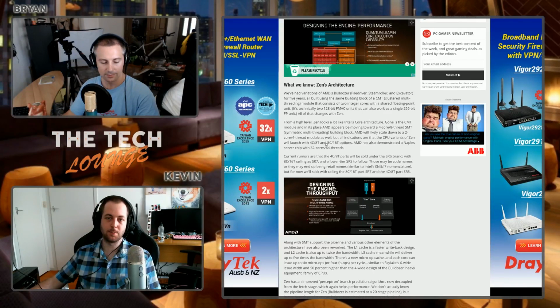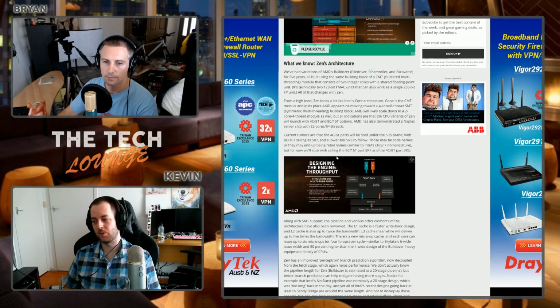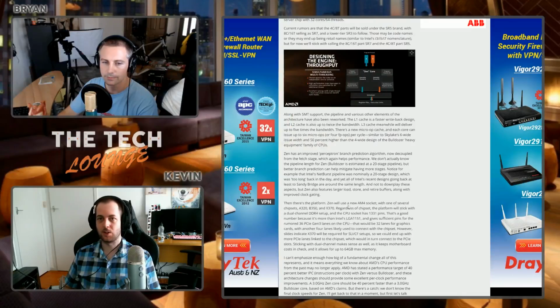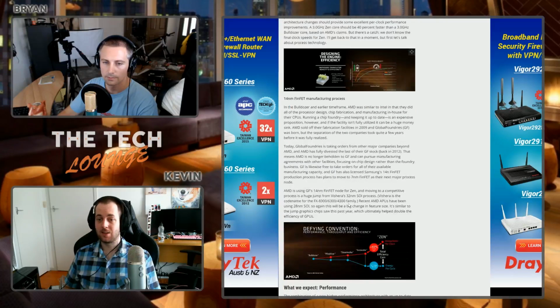I mean, AMD's touting a 40% gain in terms of IPC over Excavator. The main thing I worry about is the lower clock speeds, because right now we're seeing that the top SKU, the SR7, looks like it's going to have a turbo speed of 3.5 gigahertz. That's quite a drop-off if we think that their previous 8 cores on the FX line were going well over 4 gigahertz, 4.2, 4.3. Yeah, and of course they were unlocked as well, so people were taking them way up to 5 gigahertz in some cases. That's where my worry is, that these clock speeds are looking quite low.